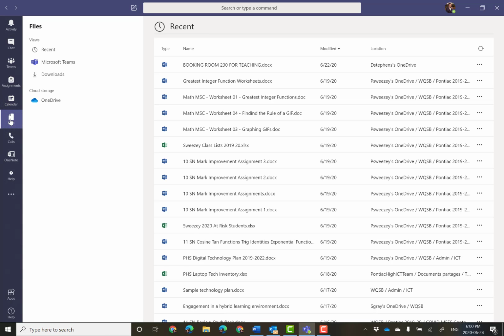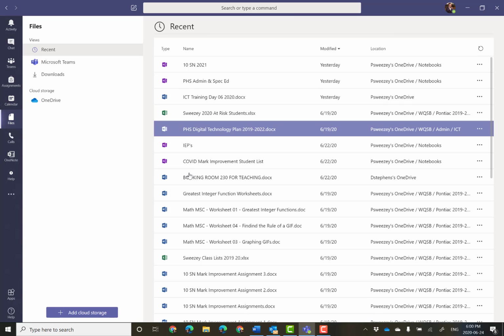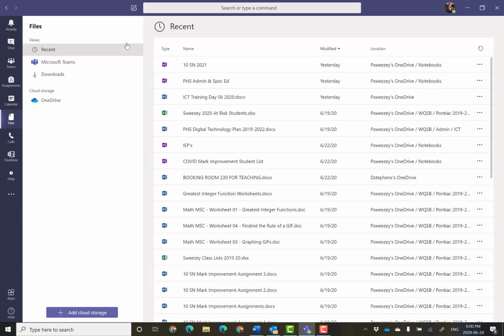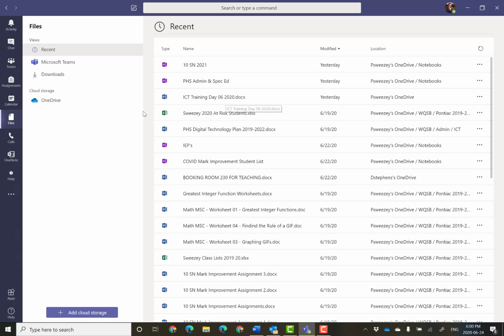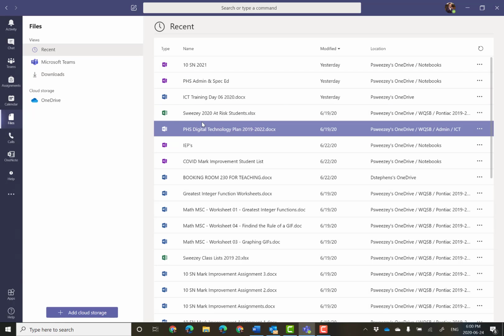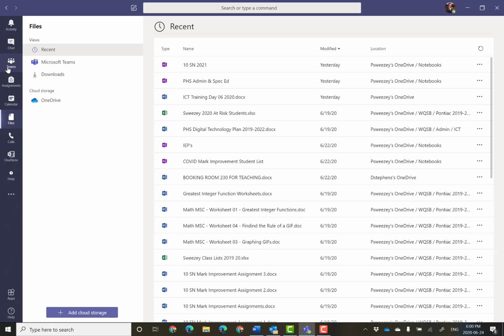And lastly, you can see on the left here, all of the files that you've currently been working on are accessible right here. This may not be a big deal for you per se, but I do find that students natively just go to the file section and pick up where they last left off. So if they're ever looking for something and they can't find it, they should start in Teams, but the next place I would then go look would be in Files.